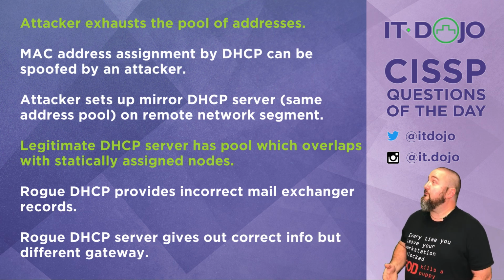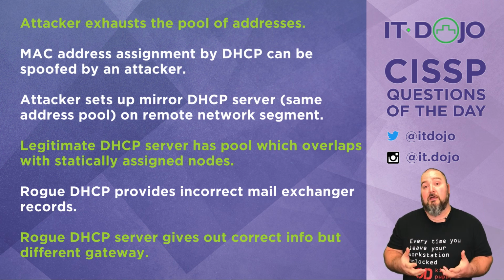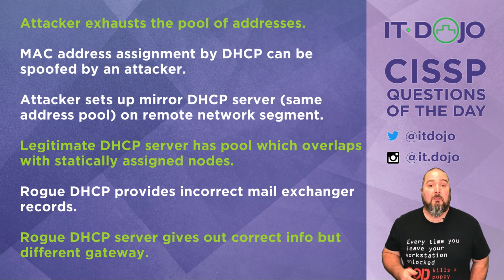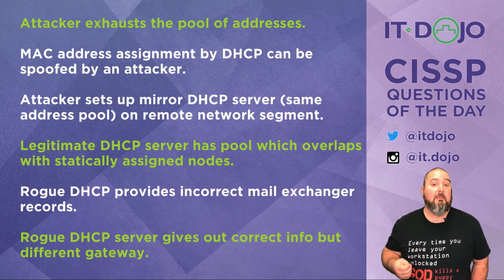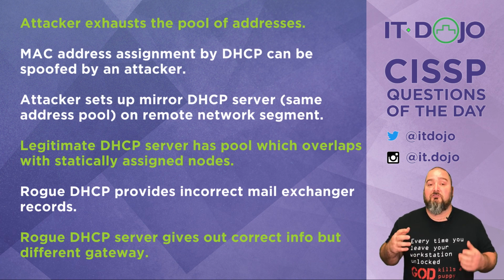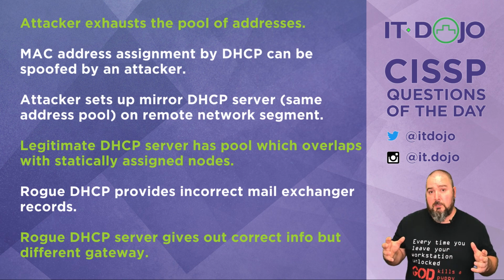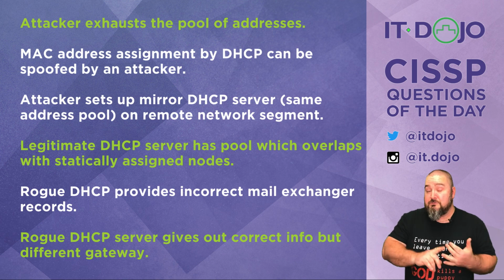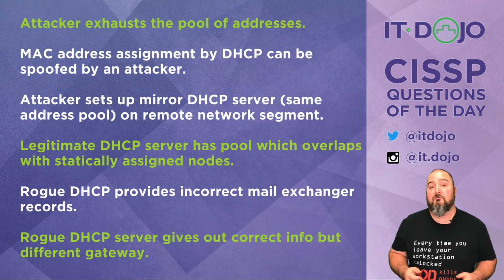That leaves us with the last option, which is the third one that we're looking for, where you have a rogue DHCP server on the segment that gives out good addresses but an incorrect gateway. That's good old-fashioned either A, denial of service, or B, man-in-the-middle stuff that we could go in and do. If I could get myself onto your network segment and set up a DHCP server and have it give out legitimate IP addresses for that segment, which I would like to say also is going to include DNS information and things like that, but I give you a different default gateway.